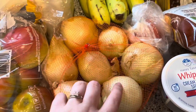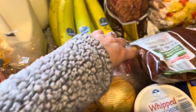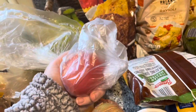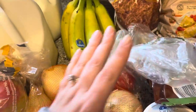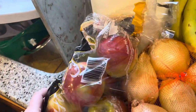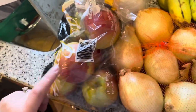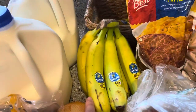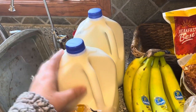They only had yellow onions — they didn't have sweet onions — so I just got the yellow onions. I got one tomato for my bacon cheeseburger since my husband doesn't want tomato. And then these honey crisp apples for like $4 for a bag, so I went ahead and grabbed one of those — Finley loves these apples. Got a bundle of bananas. And then I got two things of milk.